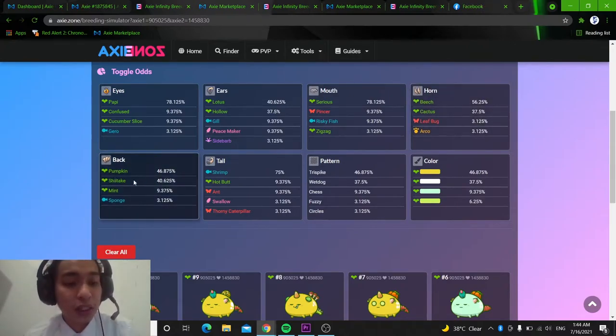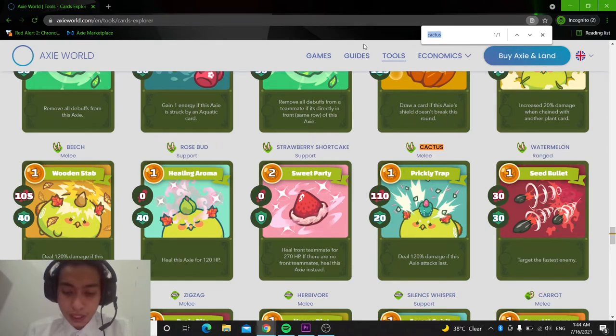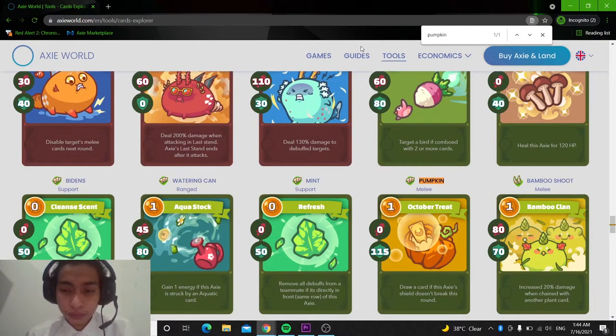So, these are the two horns that are our front runners, with 56 and 37% respectively. And then, for the back, there's Pumpkin. So, let's search. So, there. October 3. Draw a card if this Axie's shield does not break this round. So, draw a card if the shield doesn't break. So, a good defensive item, I guess, since I haven't played it yet. So, I haven't tried it. Everything here is based on a first-timer's perspective, guys.